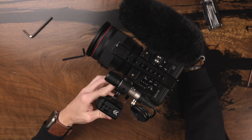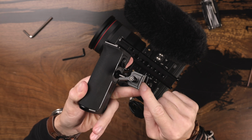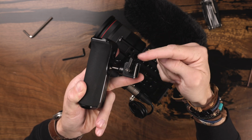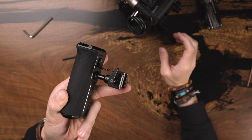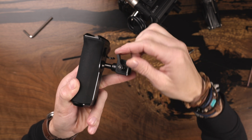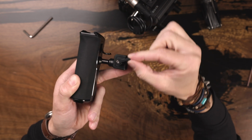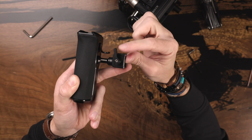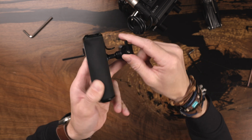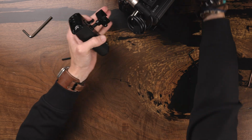I will make mention, because I didn't know this for the longest time, even though it's very simple: this portion right here comes up and you can turn it. Let's say this piece right here is getting too close to the camera. You can pull this up and then turn it, and then it will go tighter. That way you don't have to go around this portion of the camera, because sometimes this little rail might hit your camera. So you can pull it out and then turn it, so that it works better for you.